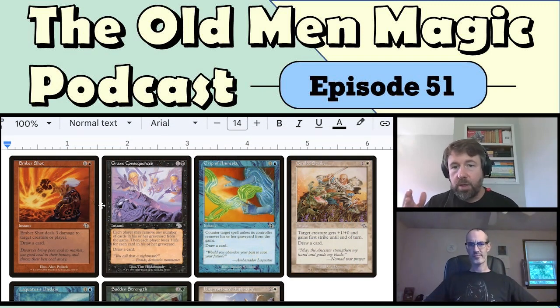Grip of Amnesia, 1 colorless, 1 blue, instant, counter target spell, unless its controller removes his or her graveyard from the game. Draw a card. There's lots of anti-graveyard tech. Can they remove their graveyard from the game if they don't have any cards in their graveyard?